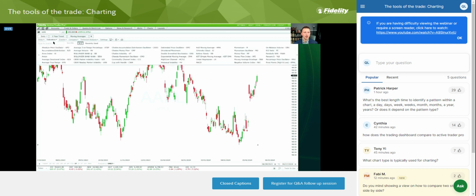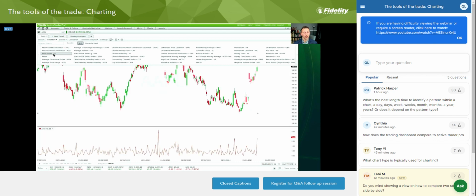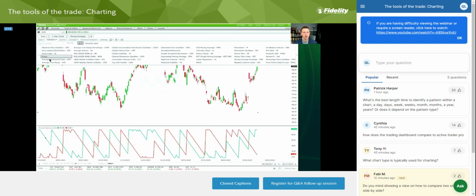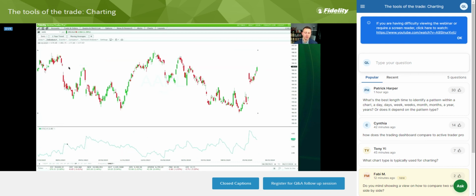Okay, indicators. Similar but different to Fidelity.com. What I like about this is you can hover over any indicator, and before you left click on it, it's going to give you a preview of what it looks like on the chart. Now, once you're ready, you can go ahead and left click. That will lock in the indicator and add it to your chart. Of course, you can have many different indicators. This average true range is going to be what we refer to as an understudy. It presents itself beneath price action.